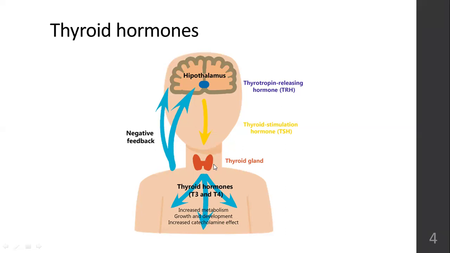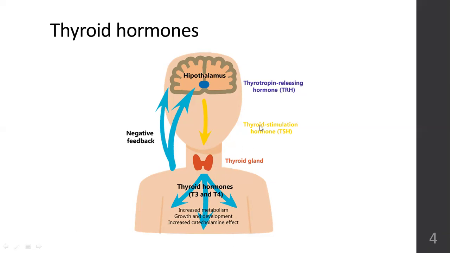These are the two main thyroid hormones, triiodothyronine and tetraiodothyronine. This is the full form of T3 and T4. In T3, three iodine components are found. In T4, four iodine components are found. That's the way it is named. So first, TRH has to be released, and because of the release of TRH, TSH, thyroid stimulating hormone, will be released. From the name itself, you will understand it. TSH will go and stimulate the thyroid gland to secrete more thyroid hormone.